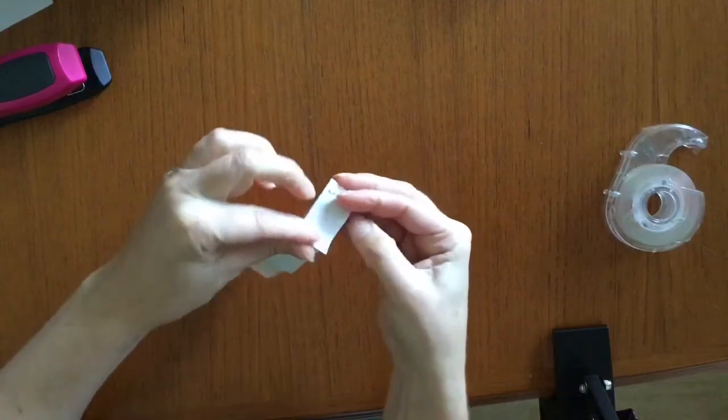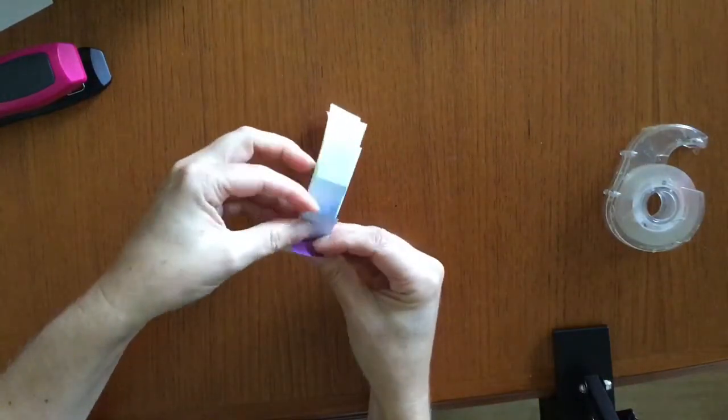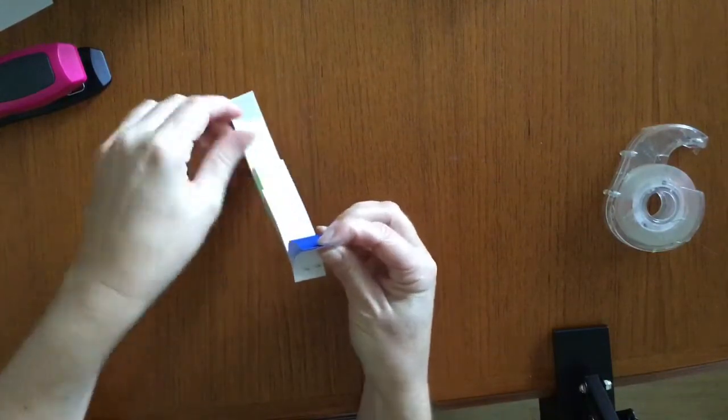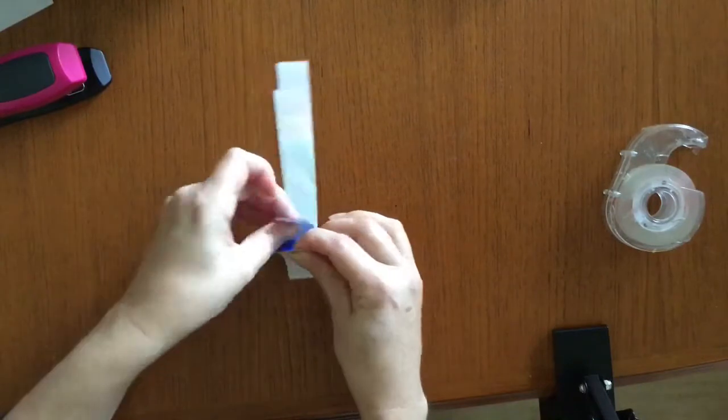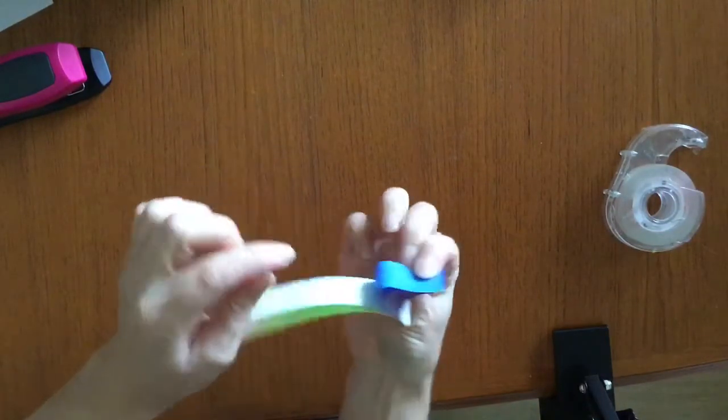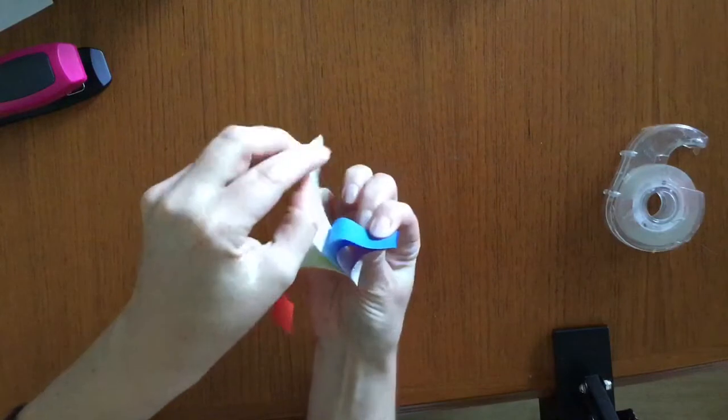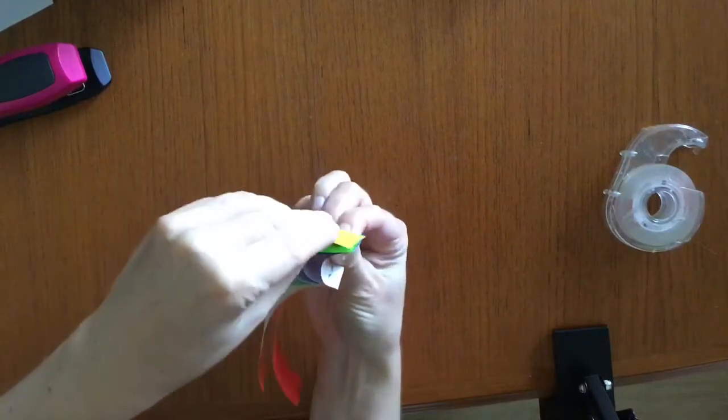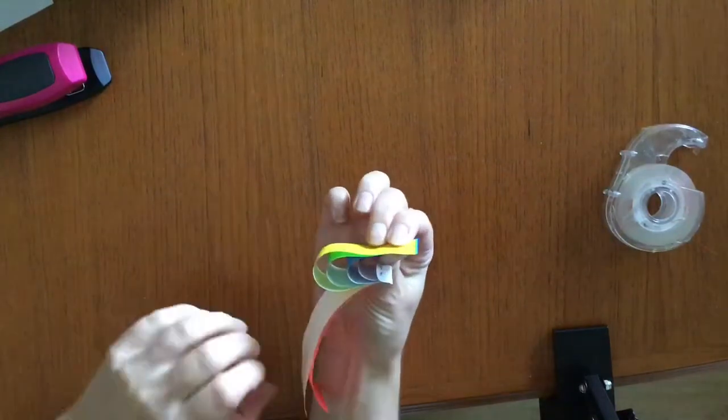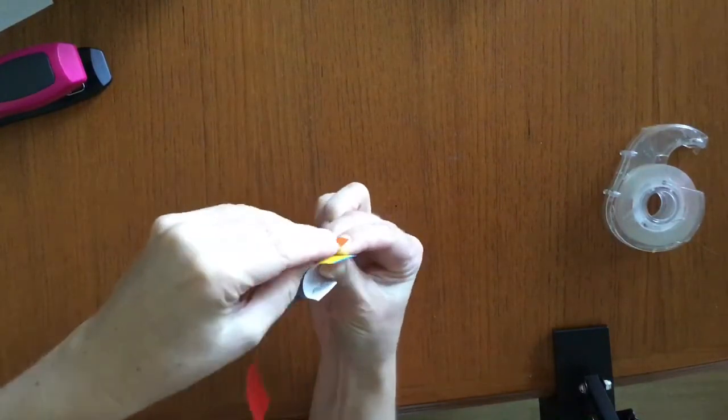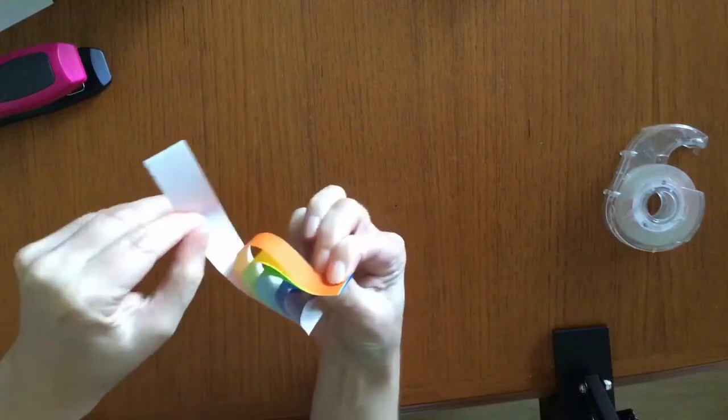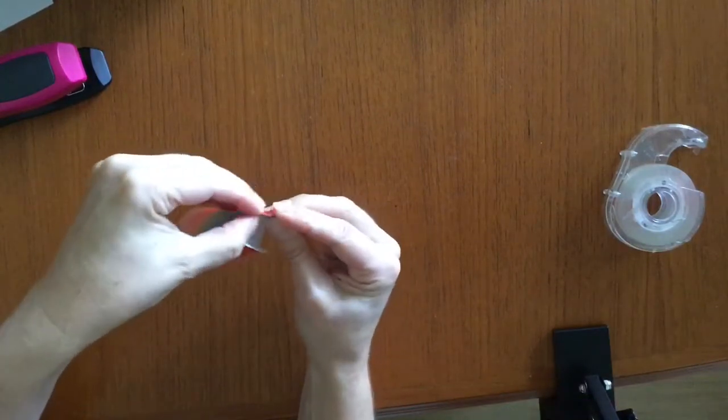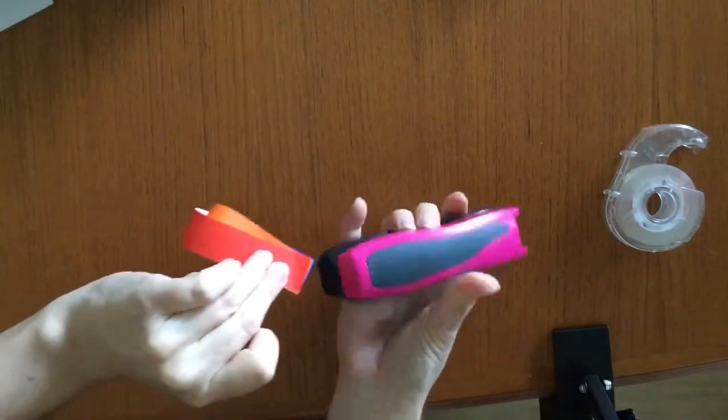Now the next thing I'm going to do is take the other edges and match them together. So I've got to hold them and they are going to start to bend up like a rainbow. Then we get the next color and the next one. And finally the red on top. And I'm going to staple them together.